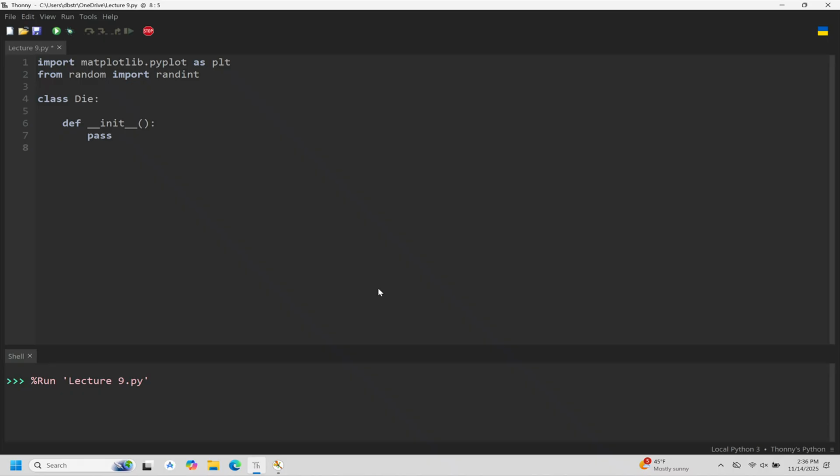Oh, it actually won't pass because I do have one thing missing. That'd be on line 6. Inside the parentheses, what do I always have to have? I got to have self as my first argument, and I will have one other argument, and that will be num sides. And I will give it a default. I'm going to do num underscore sides is equal to 6, because I'm sure that almost every one of you has played a game that has a 6-sided die in it.